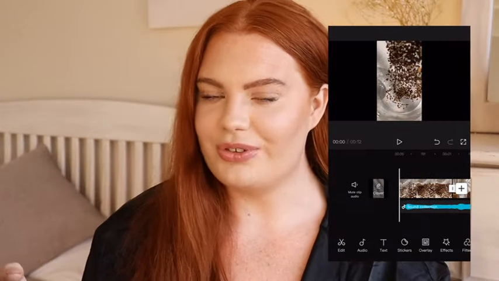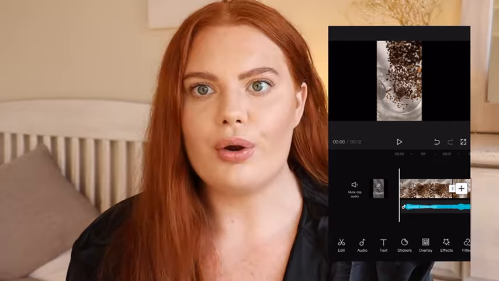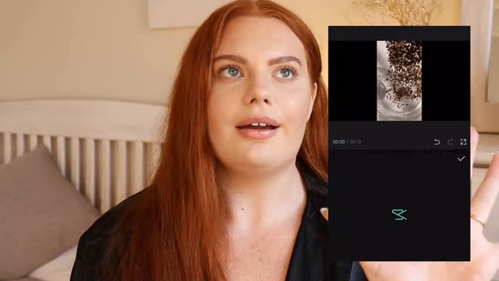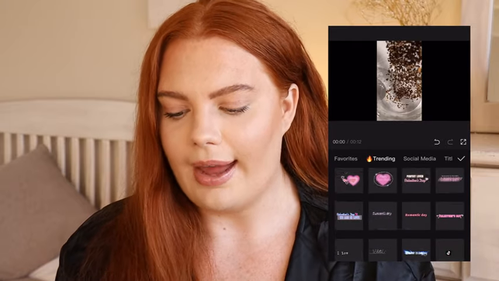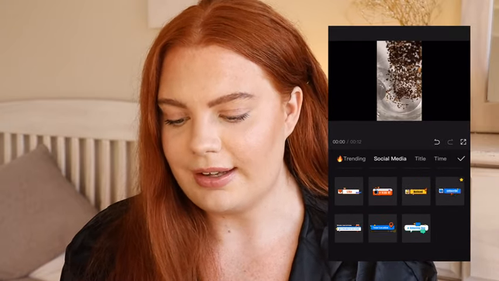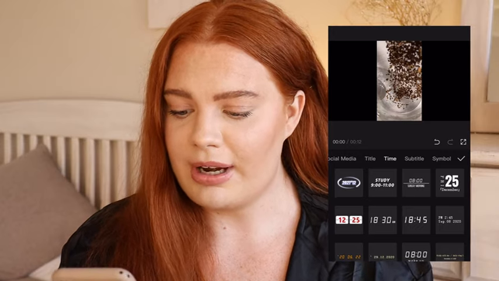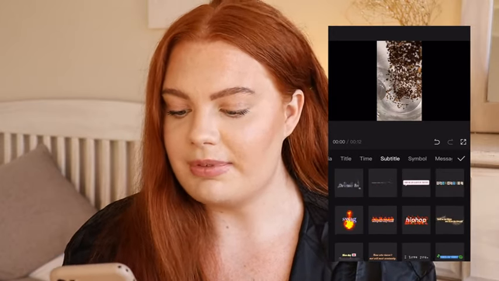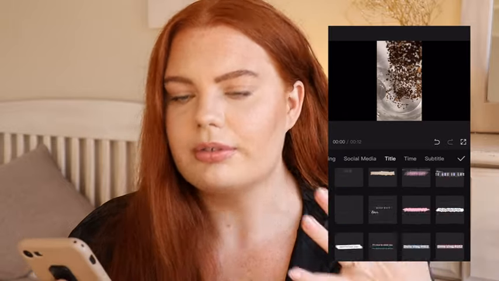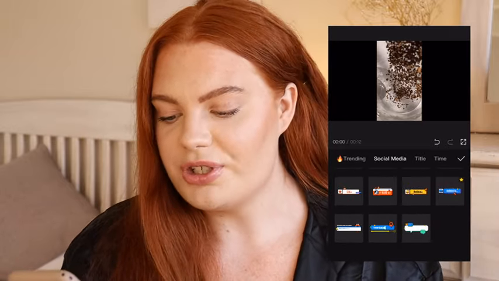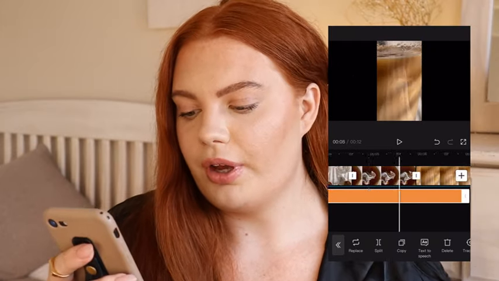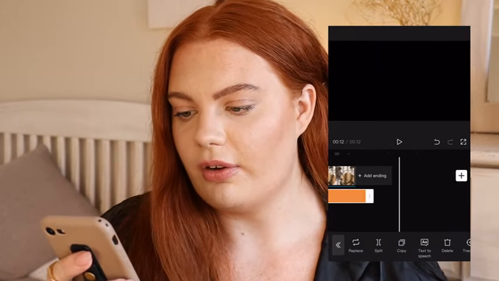And the next step is to obviously add your text, and CapCut is known for having the most aesthetic text alive. On the bottom it says text, add text. There are templates that you can choose from, training templates, animations, titles, even time telling, subtitles, really very cool alternative options, and then those very aesthetic options as well. And then you can also drag it onto the entirety of the video.